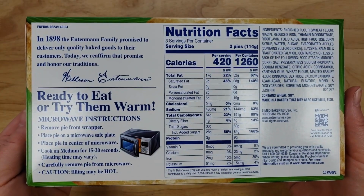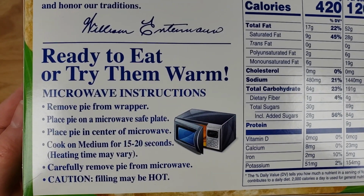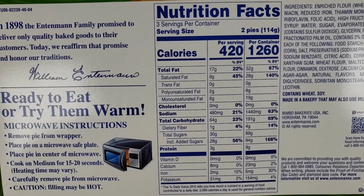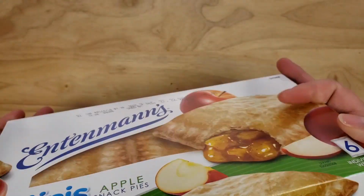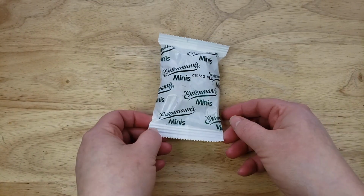Now, this is owned by Bimbo Bakery, so we're hoping it's going to be good because we actually tried Entenmann's before for another theme week, and that was not that good. It was not. Yeah, it was a real shocker. But this thing, look at it. It's a fat boy. It is. This is kind of what the Little Debbie was trying to go for and fell a little flat on. Yeah, it looks like there's a lot of glaze on there with a lot of filling, and hopefully it's good.